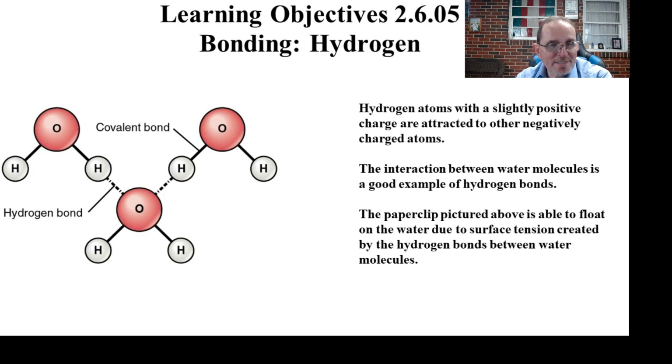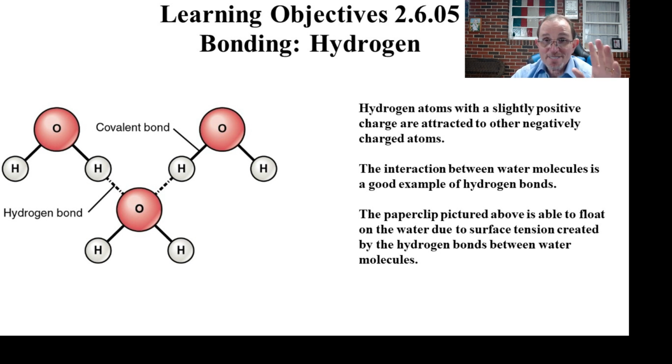Okay, hydrogen covalent. Now, hydrogen bonds, these are a very weak type of bond, but they're so important. That's why water sticks together. That's why water will bead up on something. That's why those little insects can walk on the surface of the water, because there's such thing as hydrogen bonding, where this guy, remember, he is weakly positive and this guy's weakly negative. They're attracted to each other. And so the water molecules kind of have a weak attraction for each other.